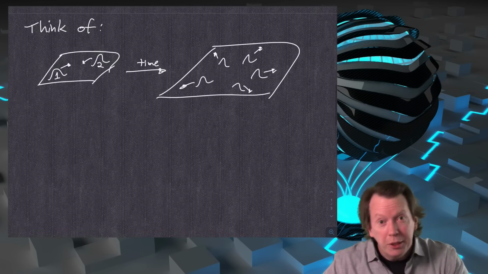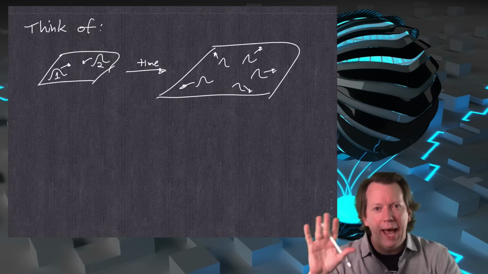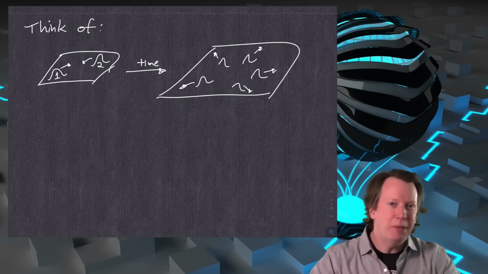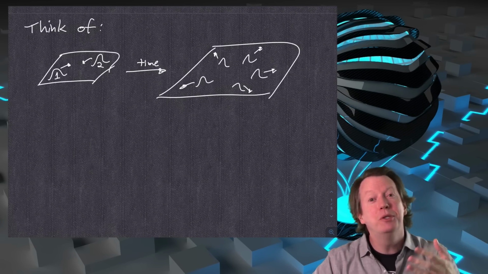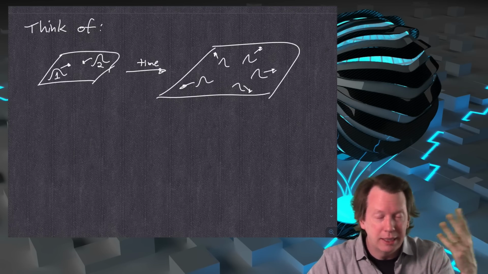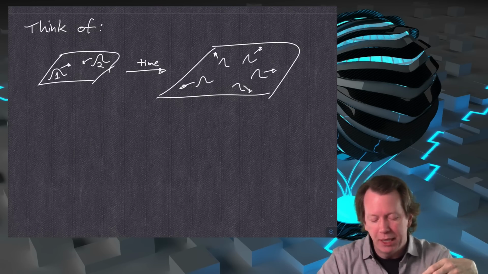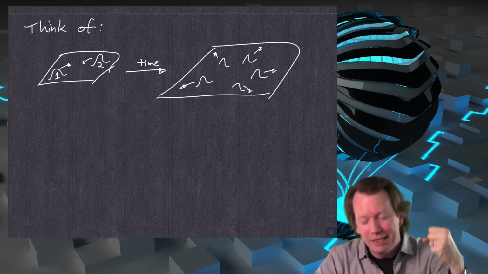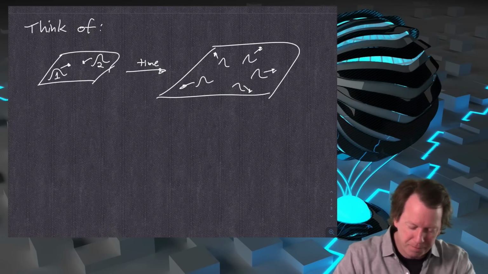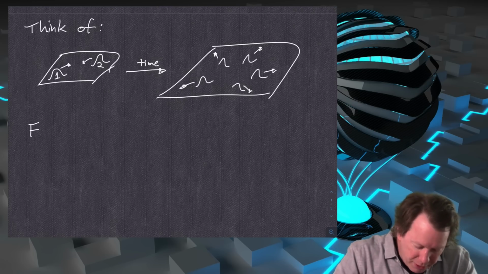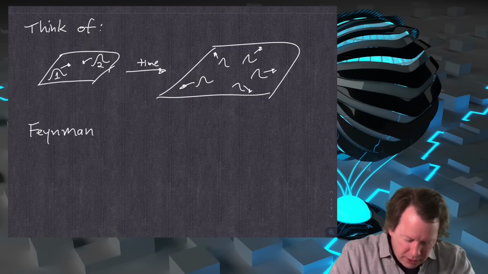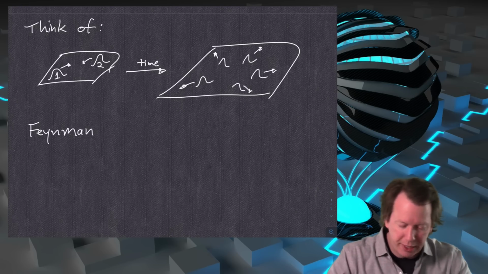But how do you actually calculate that? And I'm going to give you sort of a half-baked explanation of this. By the end, you will not actually be able to calculate anything at all, but you will know how the calculations are done, at least half of the ideas behind them. So if you ever want to pick up a book on quantum field theory, you'll be very prepared conceptually to follow what's going on. And it was, of course, Richard Feynman who figured out the way that we all do this in the brilliant idea of Feynman diagrams.